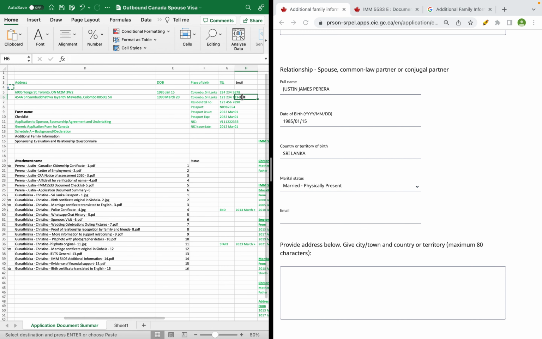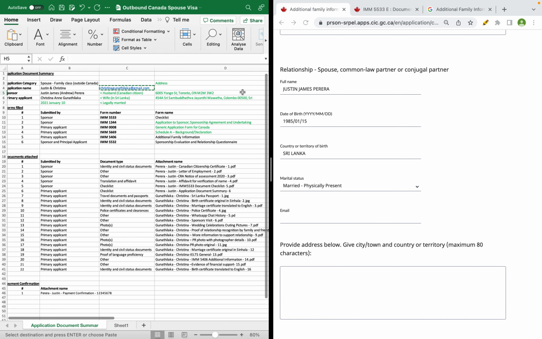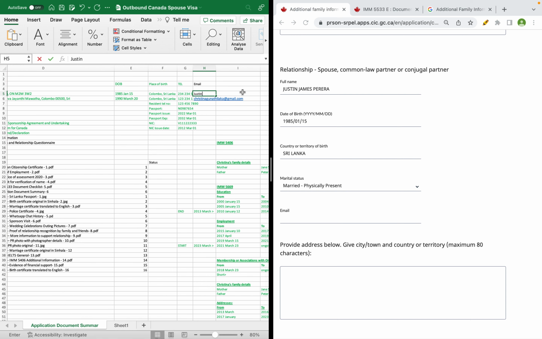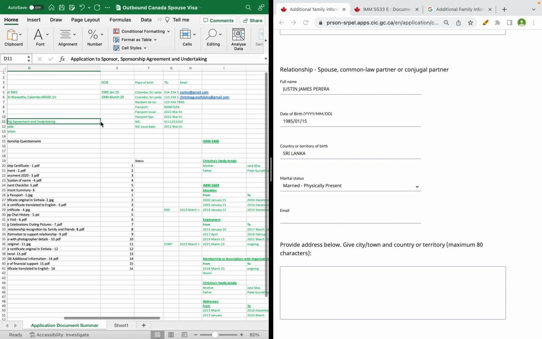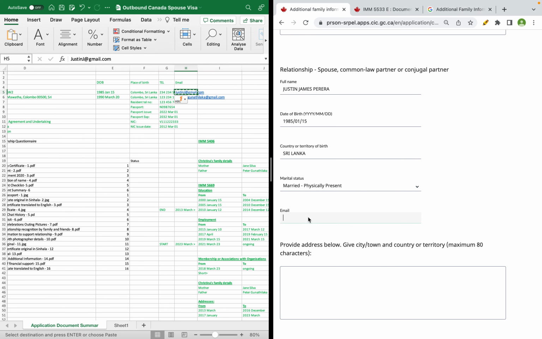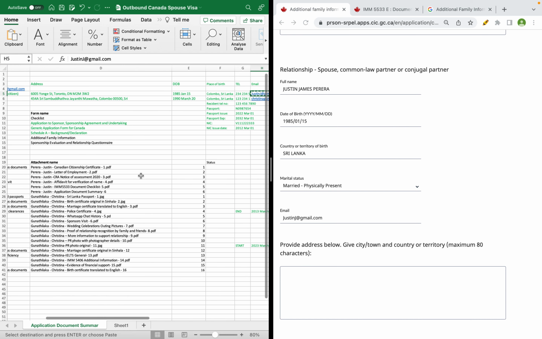So Christina's email is this, Justin J. Okay, let's assume that is Justin's email address. Copy this and paste it here. And in terms of Justin's address, he lives in 605.